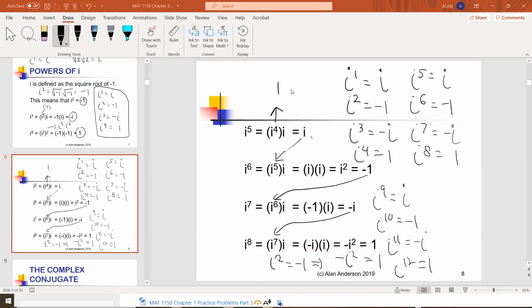But I mean, it makes sense. If you're just careful with them, you shouldn't have any trouble with this. And really, the thing that starts the whole process is this idea that i squared is -1. After that, they all just fall right into place. But yes, no matter how far out you go, it's always the same 4 repeated over and over and over again. It is a pattern that never fails.